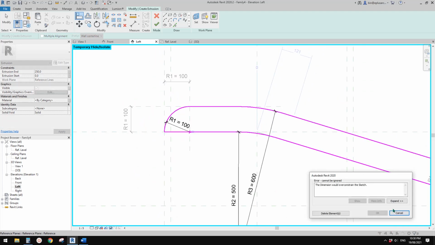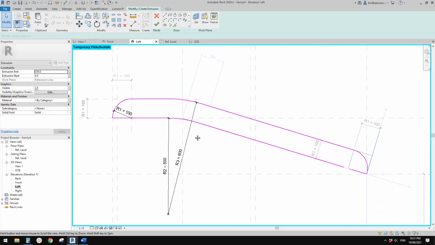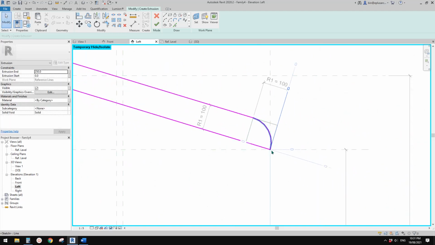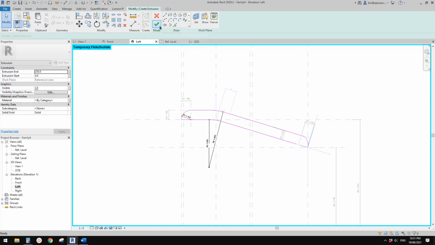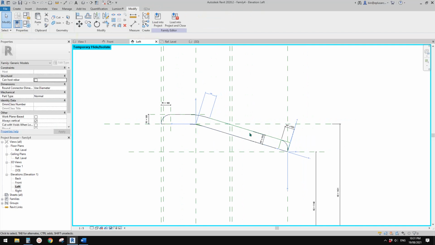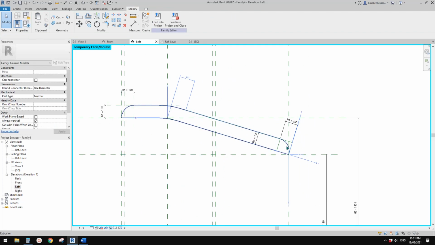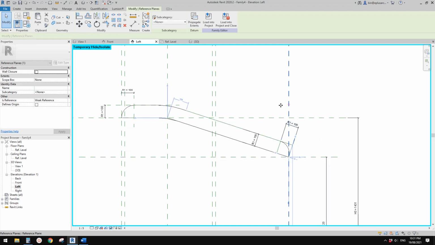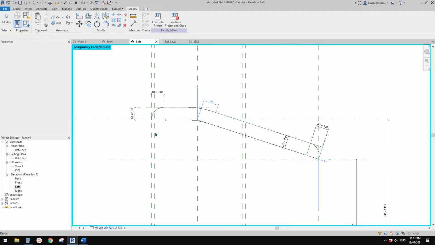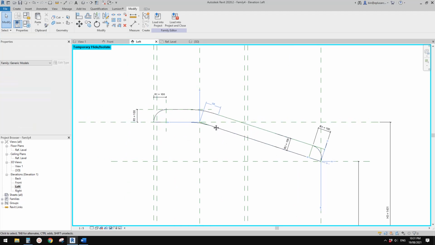Oops, over constraints, just cancel it. I think all good. So there's another one here. So we just need to, I think should be okay. This one should be okay. So let's have a test. So if I finish this one, so this is an extrusion. So if I drag this up, down, so see if it's not breaking. That's good. All good. So you'll see, you'll change the shape. Yeah, I think that's good.